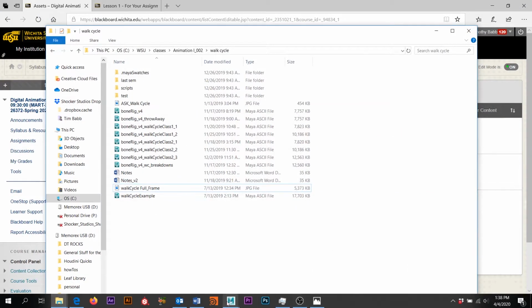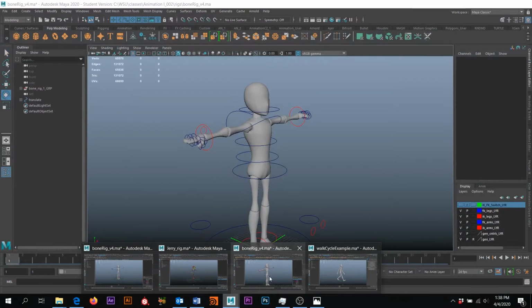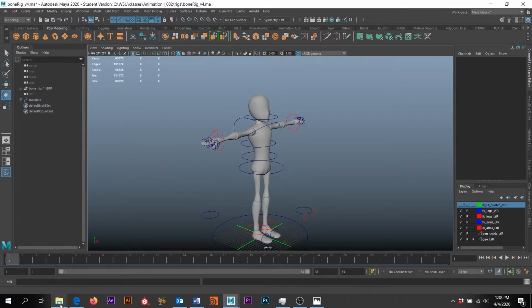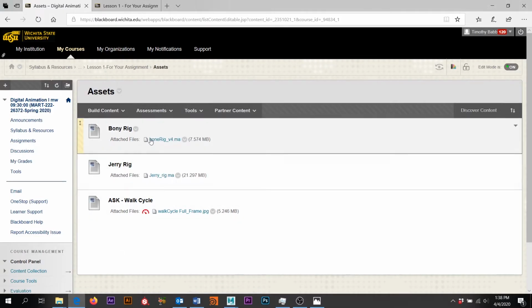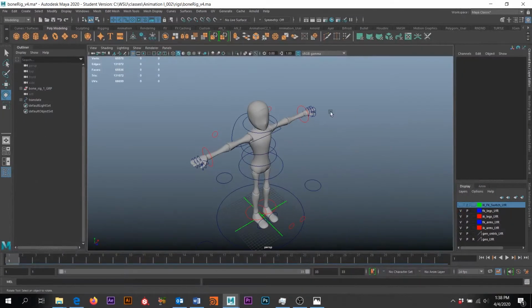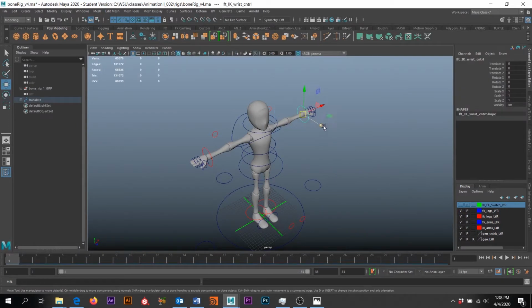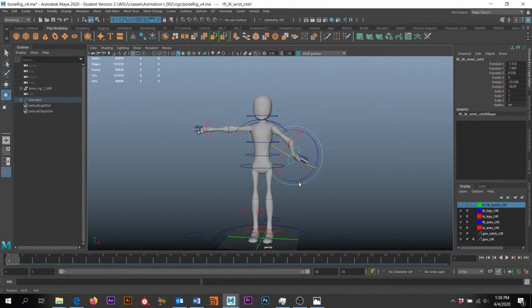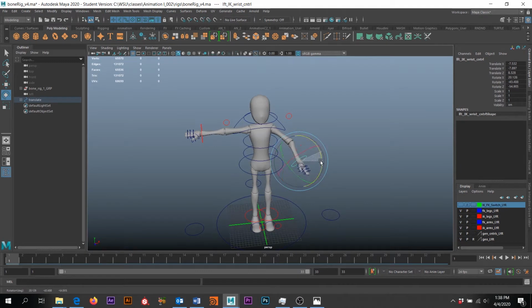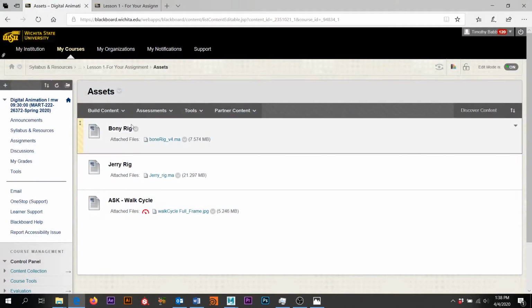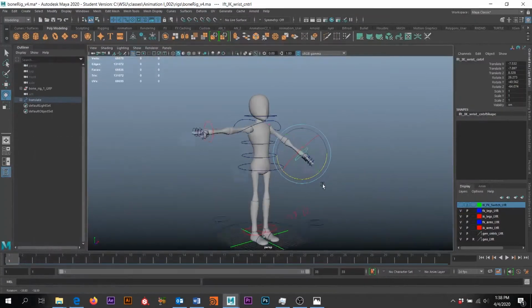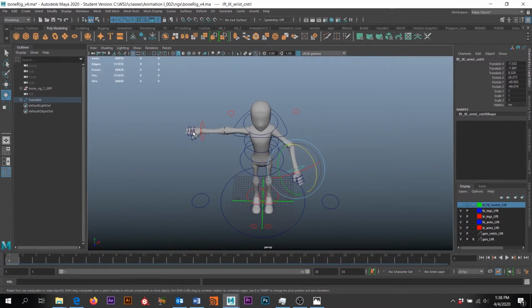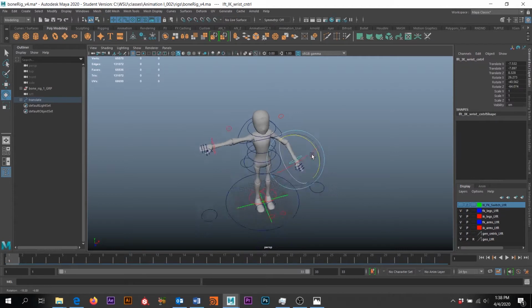Okay, so let's go ahead and jump into Maya. First things first, my recommendation would be to download the Boney rig fresh and just use this. Because if you've set your guy up to have IK arms, and if you remember, IK arms are where we just grab and do that. If you remember how to switch this back to FK, that's great. You could potentially do that. But again, my recommendation, just go ahead and download it fresh. Okay, because IK arms and this sort of stuff is not going to work.